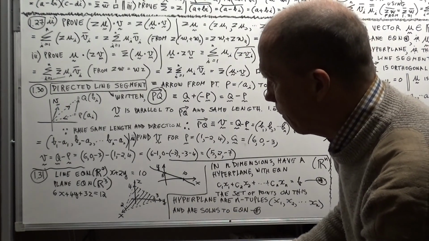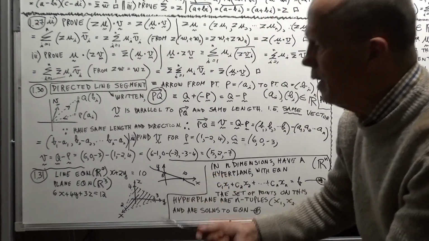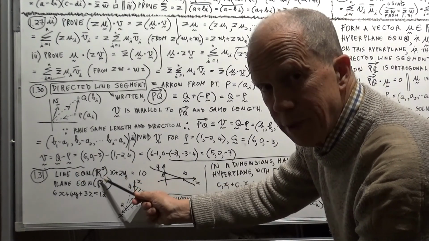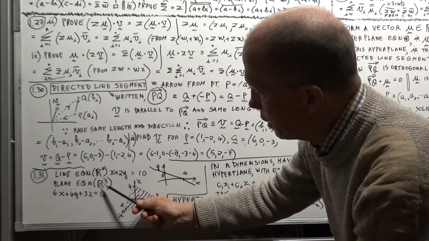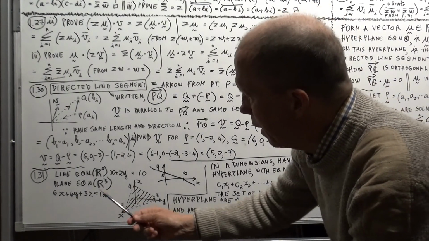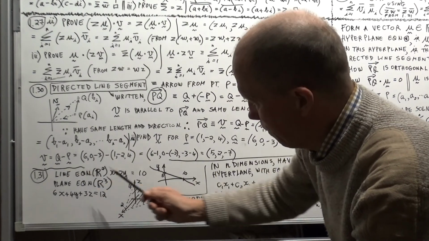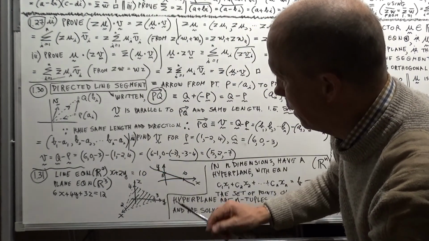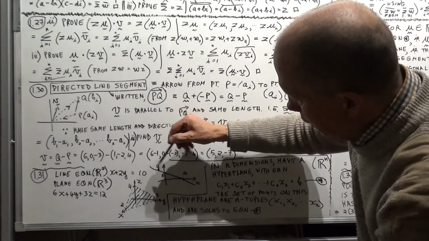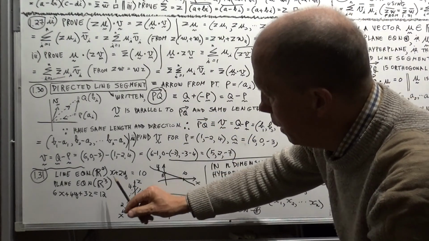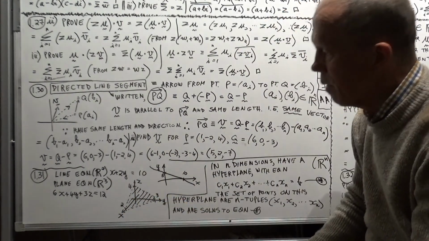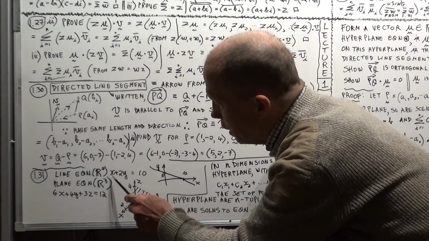I'll lead into it by giving 2 simple examples, one in 2-dimensional space and a similar example in 3-dimensional space, and then I'll generalize to n-dimensional space. So, the equation of a line, here in 2-dimensional space. For example, the y-axis, the x-axis, and you have a straight line, and here's your equation of a straight line: x plus 2y equals 10. And this is the equation of a straight line.